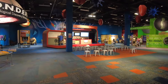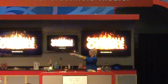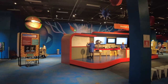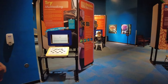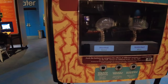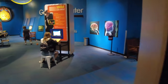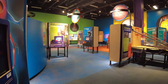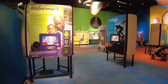They actually have out here a stage where you can see different science shows going on. We just missed one — the next one's at 12:20, which isn't too far from now. And then of course, as usual in your typical science museum, everything's got a button, everything's got a screen, everything talks, everything lights up. It's just a kid's safe haven in here — buttons, knobs, sounds. I love it.